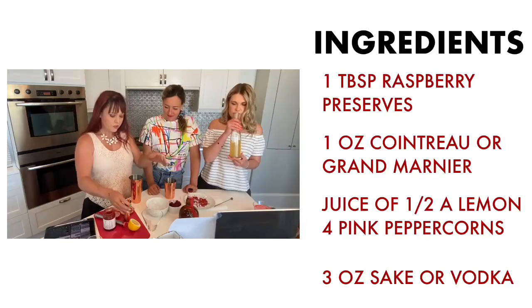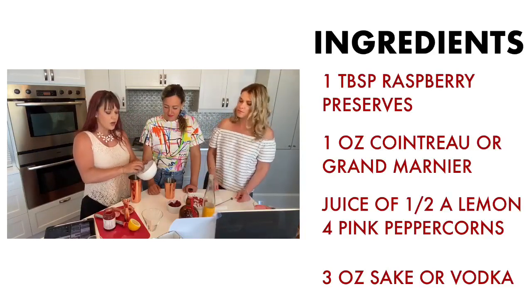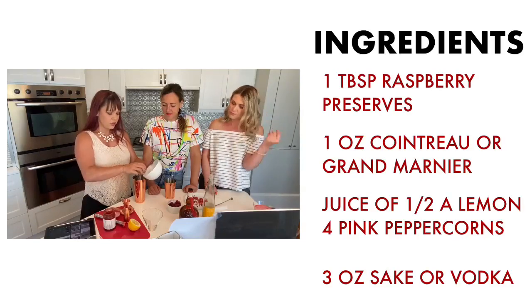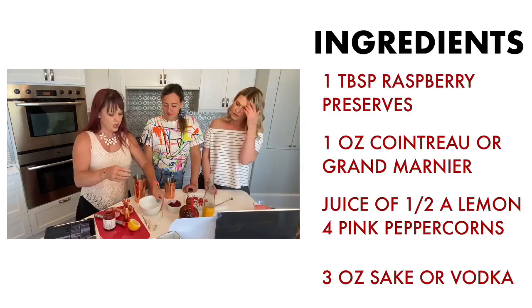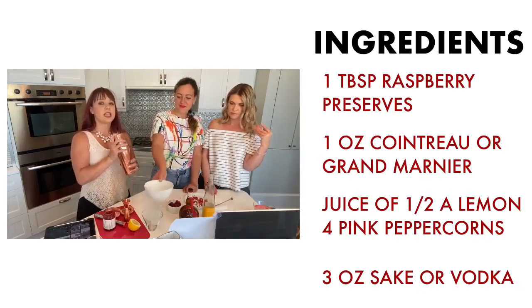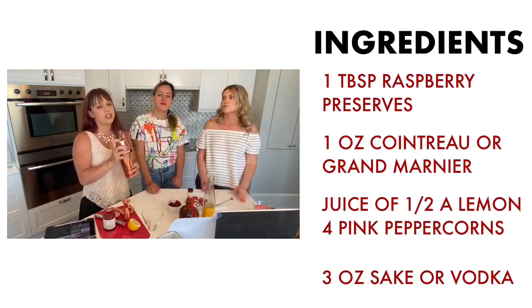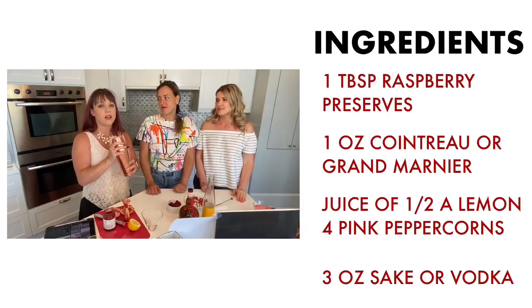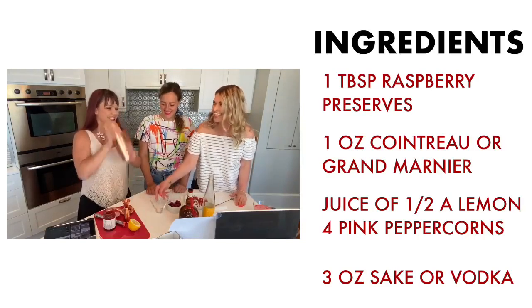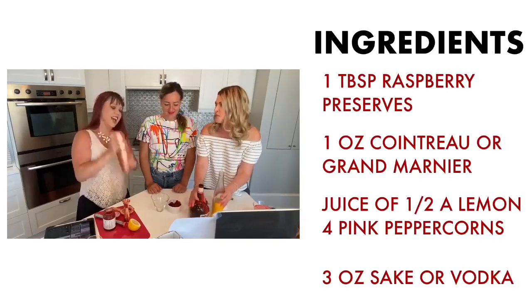Exactly. So we've thrown in all our alcohols, our sake, we used Grand Marnier. If you don't have sake, you can just use vodka. And then we're throwing in our ice cubes for the shaker. Now, you're supposed to shake this until it's too cold for your hands to hold. But we're just going to shake it a fair amount and then for time and stuff like that. That's right. Let's go. 1, 2. All depends how thirsty you are. If you have more patience for shaking.